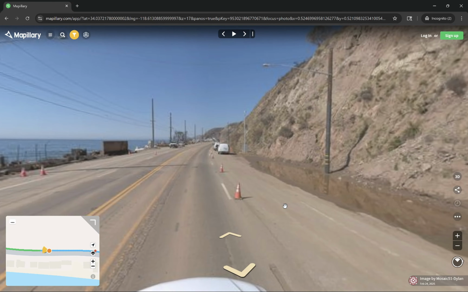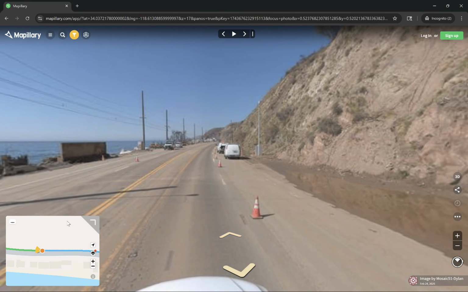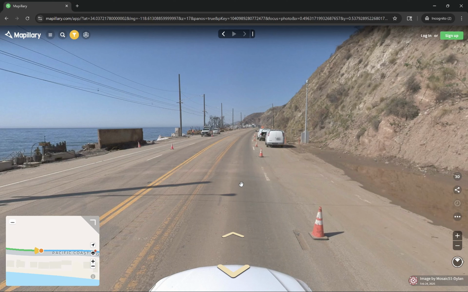But again, this is just a great way to quickly get from recording out in the field, copying your data onto the machine, processing it quickly, and then taking those georeferenced JPEGs that we showed you earlier and dropping them into Mapillary, and boom, you've got them online. This isn't the end of the road. You can take all of these JPEGs and put them into other applications if you want to. Go ahead and even turn on play mode here so we can just let it navigate. And all this would take less than 24 hours realistically, unless Mapillary was having a fit.